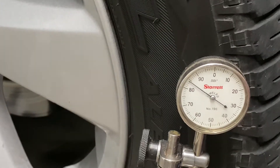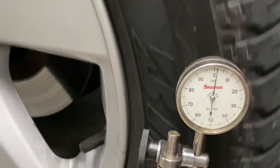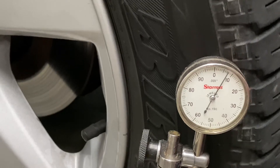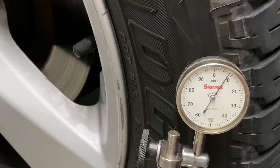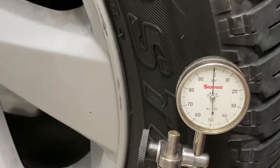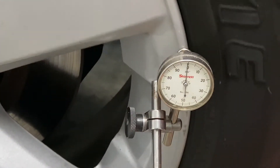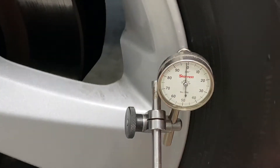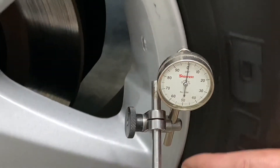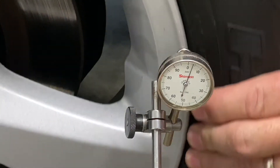So the next question is, why is that? Where is that coming from? We have to go in towards the center, into the hub, and see where that's coming from. It may be coming strictly from the tire — we don't know that yet. So the next step is to move the indicator in and do a lateral runout on the rim. I don't have a way to do a radial runout of the rim unless you take the tire off.